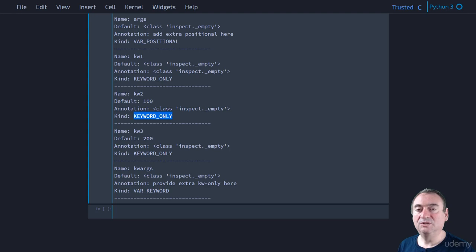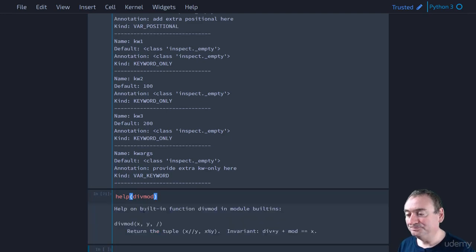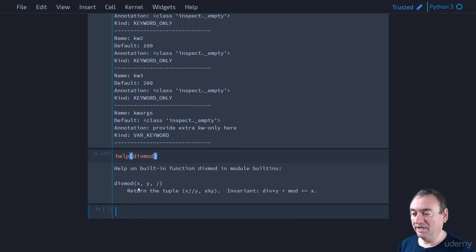The one thing I also wanted to mention, we talked about that in the lecture, is that there is an additional kind that we can't actually define, but that does exist, which is positional only. So let's take a look at that. Let's look at help on divmod. Remember that function when we were working with divs and mods? You'll notice in the documentation that we have x comma y, so it takes in two parameters, and then this slash over here. I know we've seen this documentation before, and I never discussed that because I wanted to leave that to this discussion here where it will now make more sense. What this means is that the preceding parameters are positional only.